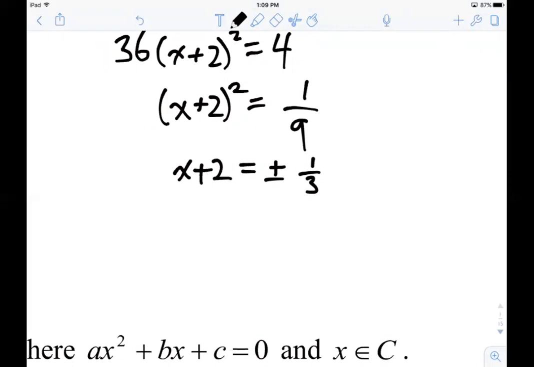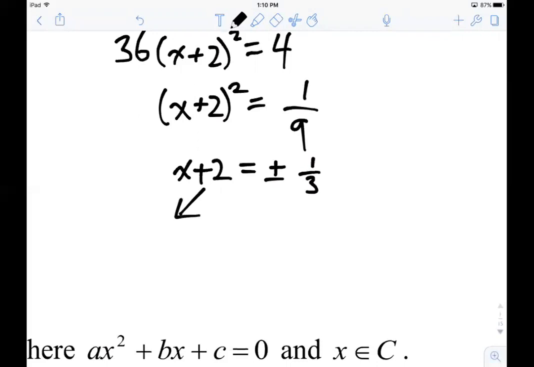So either of those makes this equation true still. But where do I go from here? Because I don't care what x plus 2 is equal to, I need to know what just x is equal to. But the stuff I have on the right side has a plus and a minus, so I can't really do any more calculations with all of this at once. This is the stage where you're going to actually want to break this up into 2 separate situations.